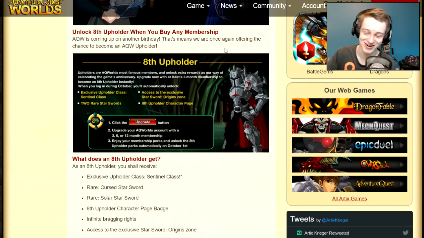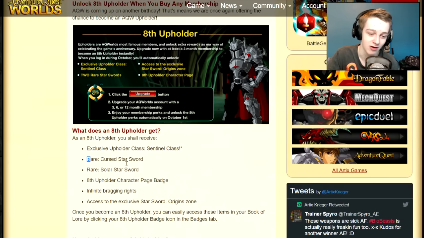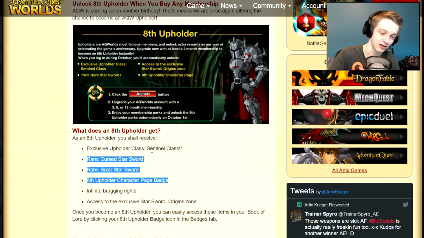Sadly, my current membership ends on the 29th of October. Like, what kind of luck is that, right? So I'll have to buy another 1 month or 3 months or something like that to be able to get Upholder, sadly.